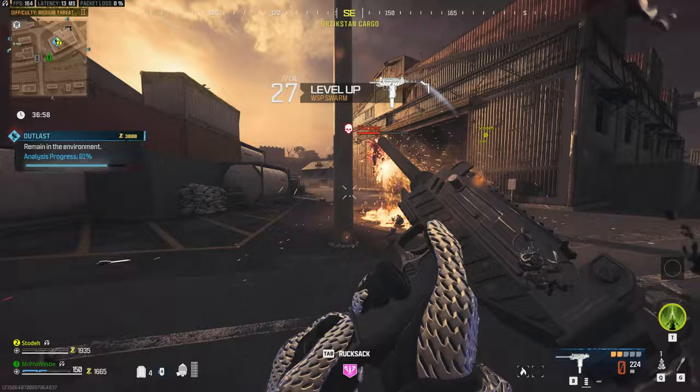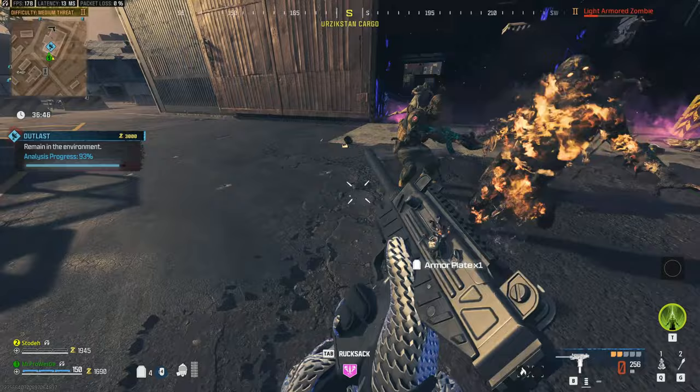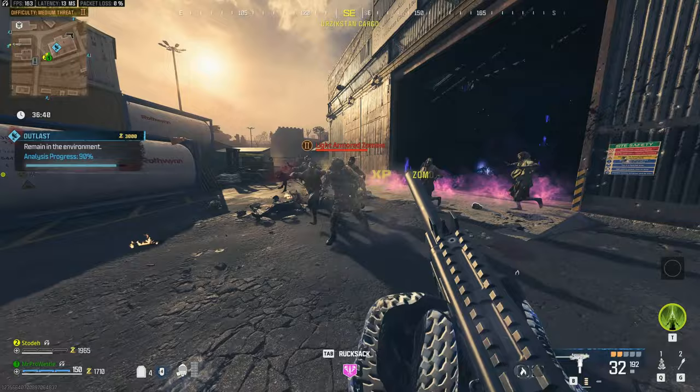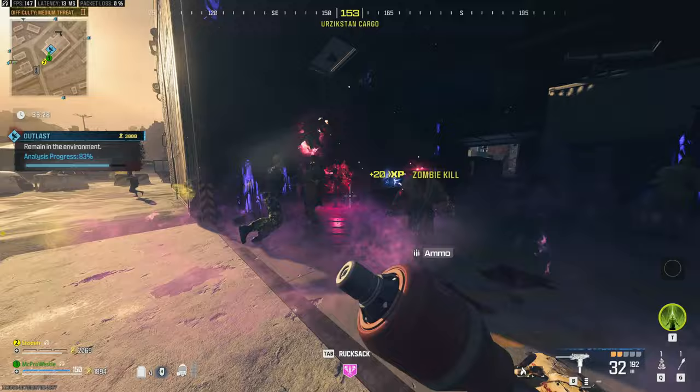Hello, rank 27. Is that the rank I needed for the swarm? I just found speed cola in a box. Oh, very nice. Very nice indeed. Oh, that's close. Brain rot? Yes, please. I'll take that. Because the brain rot zombies still give you gun XP, don't they? Yeah, they do. Bonus.